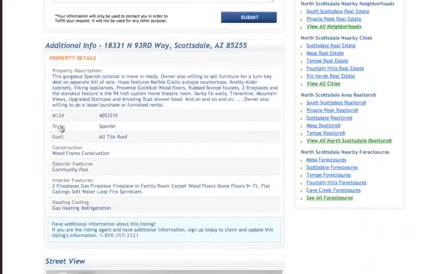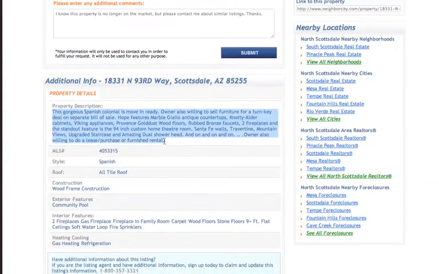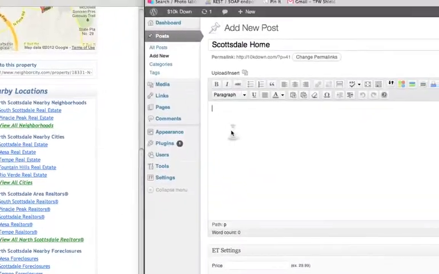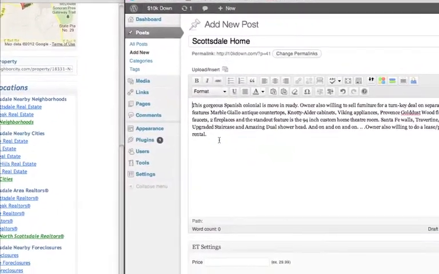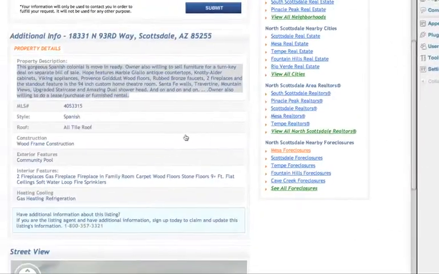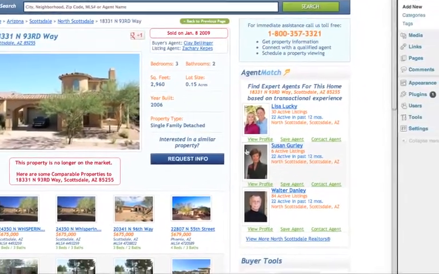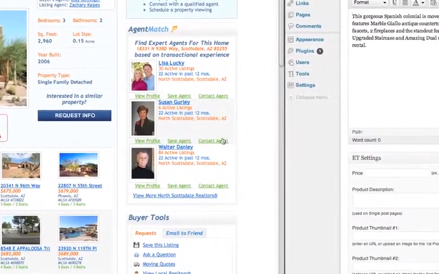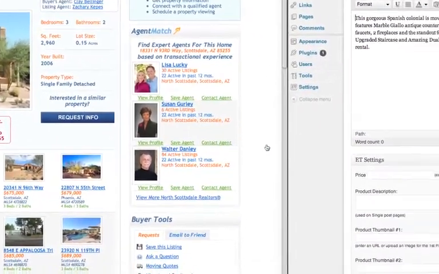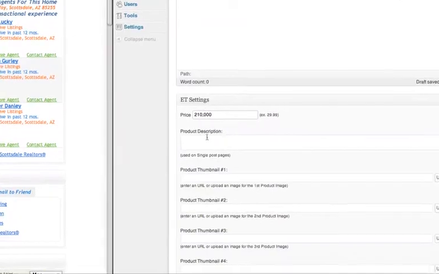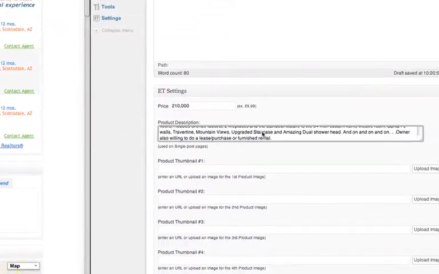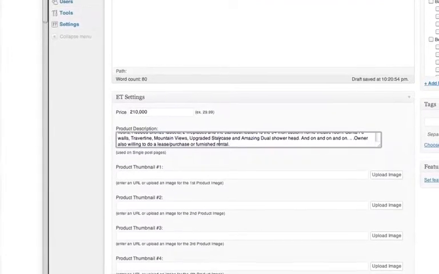And then we'll scroll down here and take your property description. We'll copy that, bring it over to here, paste it in. We can take out the bullet if you'd like. And then down here, let's bring this up to the top so I know exactly how much you were selling it for. It doesn't look like it actually had the amount in there, so for Scottsdale, let's say $210,000. You're either laughing, crying, or both right now, you tell me. And then the product description, you can put in that same information again if you'd like.